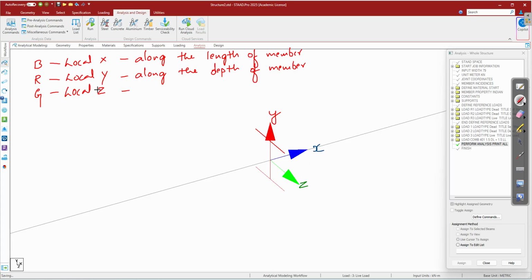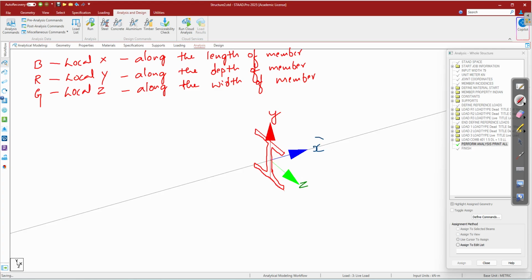and z-axis is along the width of member. So you can have the 3D I section. If it is your I section, see here.